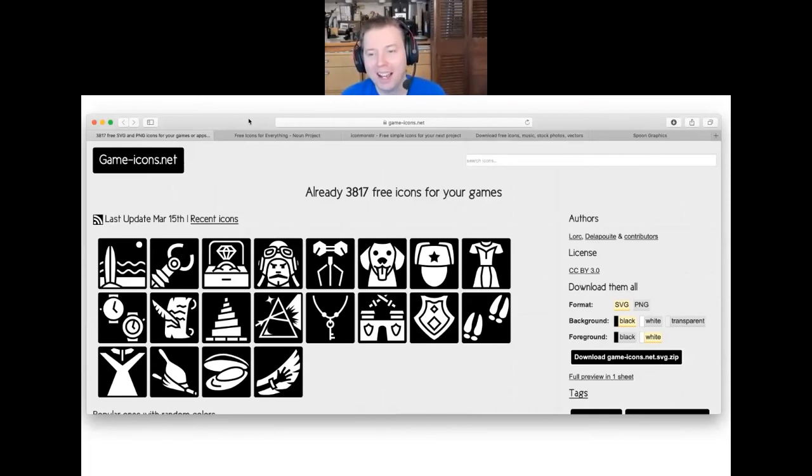game-icons.net. I think this has almost become a cliche for me, a stereotype, that whenever I go to prototype events and sit down to play a game, I go, oh, this game is made out of game-icons.net. And I instantly recognize what the game is made of, which I don't think is necessarily bad, but I see it so much now. I wish we would have a little more diversity in the icons, but they're very good. They're updating it all the time with more stuff. I think there are 3,800 free icons for games. The licensing is very easy, so they're a great source. I do use them often.